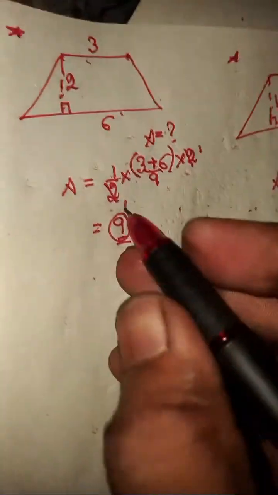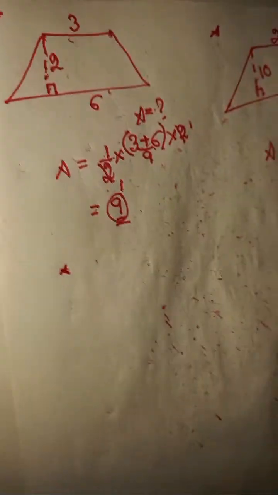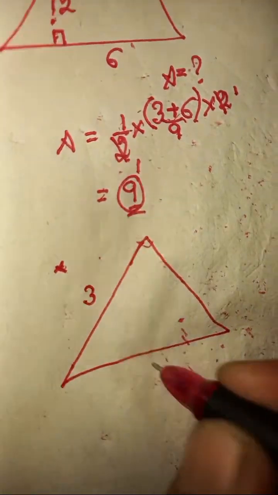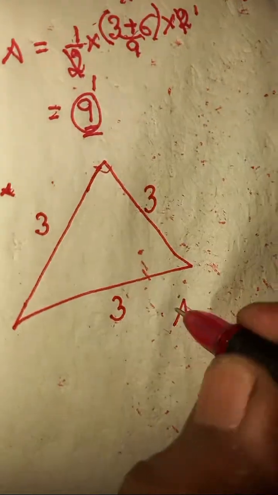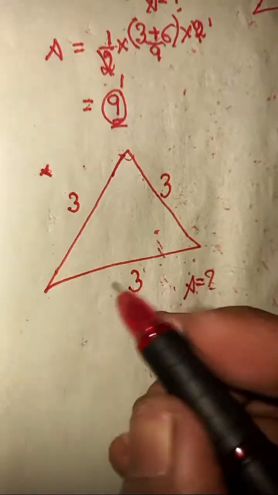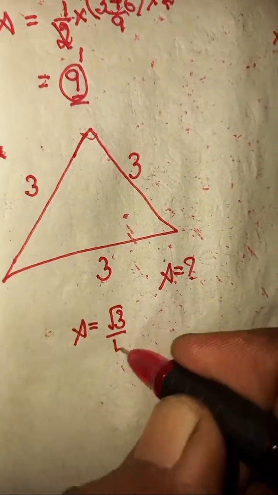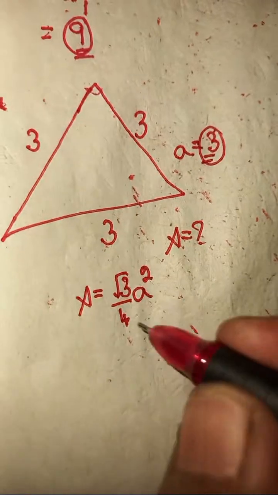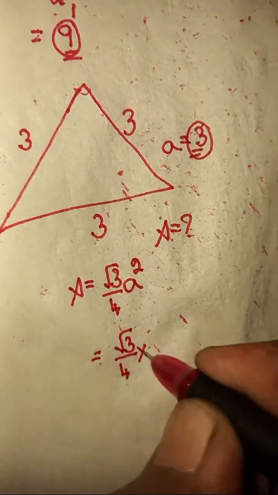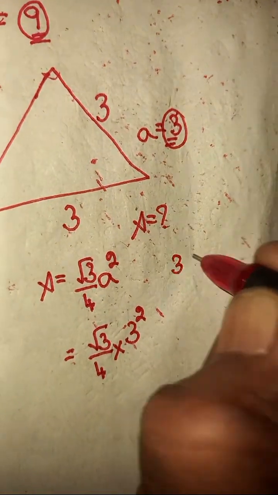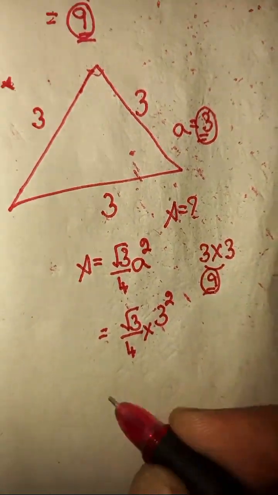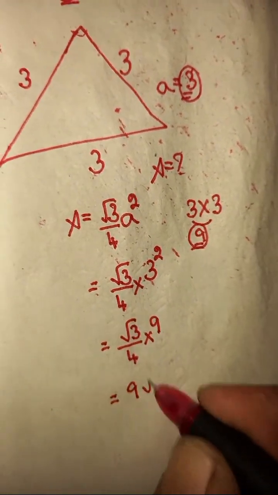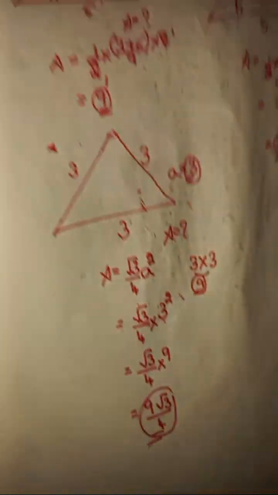I tell another triangle. Here I tell about the equilateral triangle. In this equilateral triangle they are giving all sides equal to 3 units. Now you need to find out what's the area. Area of an equilateral triangle is root 3 by 4 times a square. Here a is the same side length, 3 units, so it's going to become root 3 by 4 times 3 square. 3 square means 3 times 3, which is 9, so it is root 3 by 4 times 9. 9 times root 3 is 9 root 3 by 4 square units.